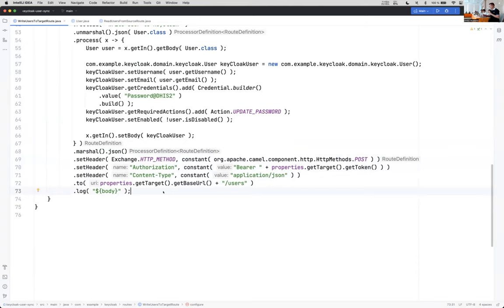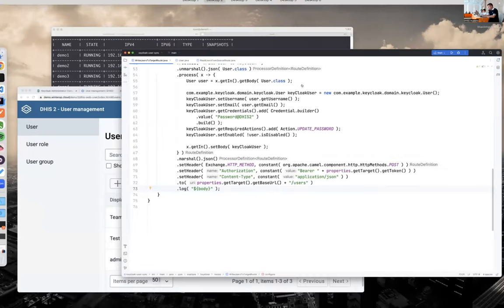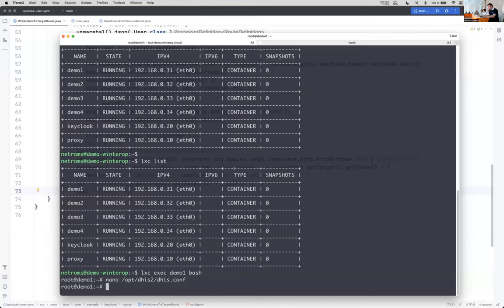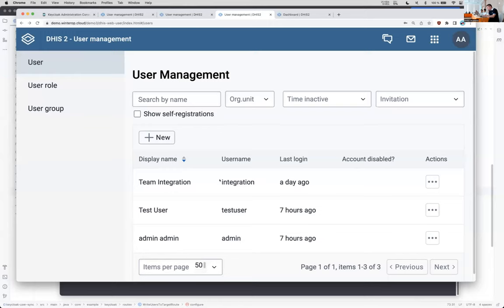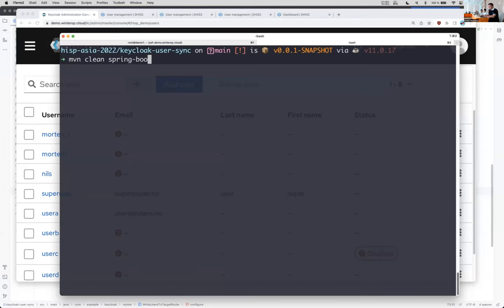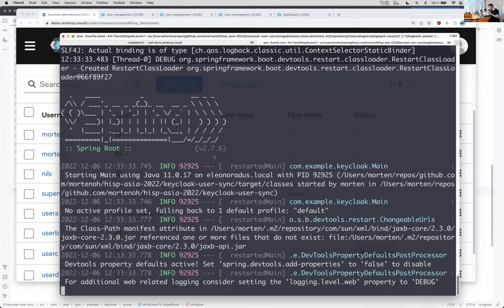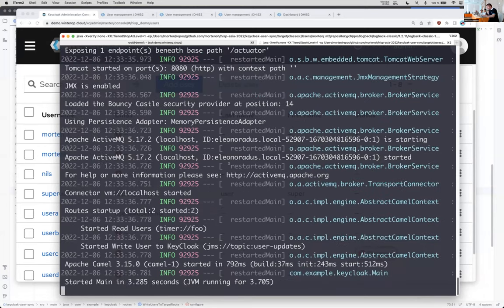This is just null, which is fine. And I'm not sure if I have it open here already. Yeah, I do. Okay, good. So again, you can see that we don't have a user in Keycloak, but we just run it with Spring Boot. And again, it will only run once because that's the timer I set up. So when it's starting up, in a little while, you should see something. Hopefully the token hasn't expired. It might have. Yeah, 401. So sorry, the token has expired, so that happens. And then it says for 5 days. Yeah.